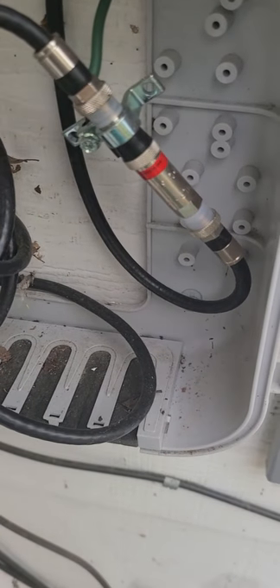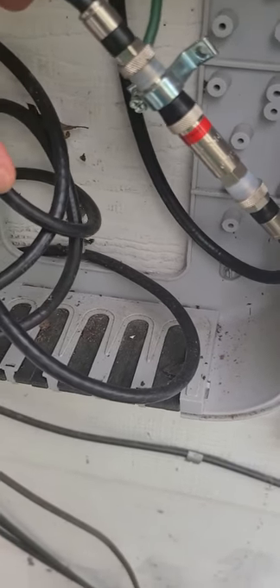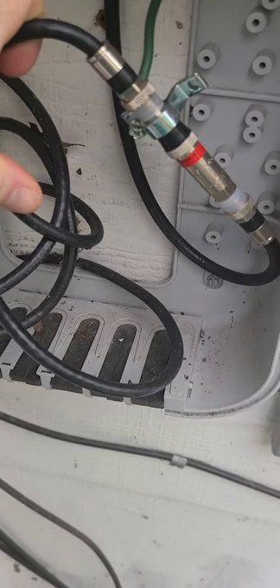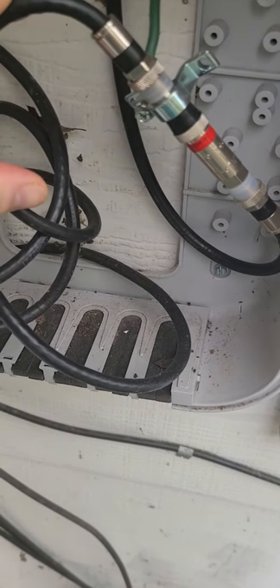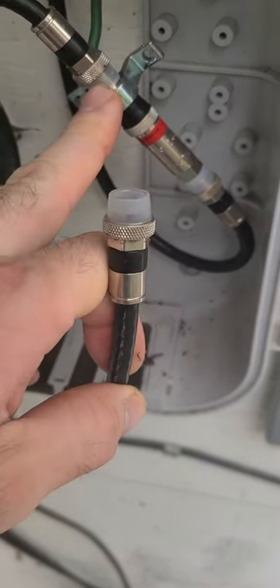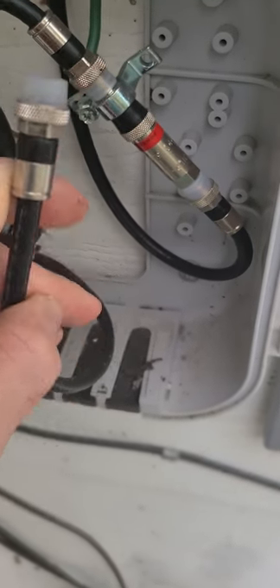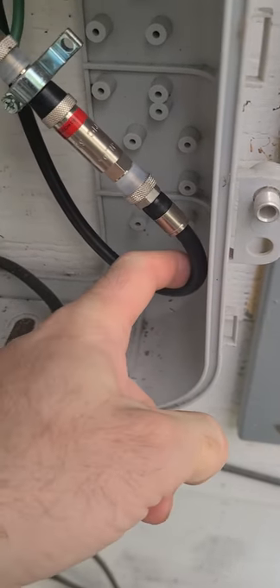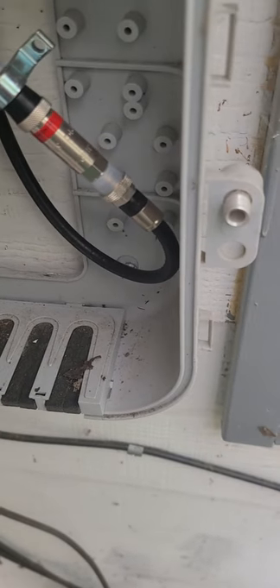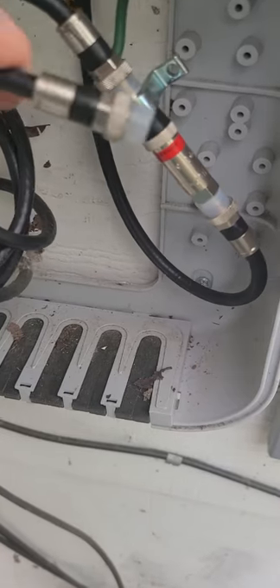Take your modem in there, set it up, give it about 10 minutes, and see if those lights go solid. If they go solid, there's signal. If not, grab the other wire and disconnect this one with a 7/16th inch wrench, then connect the other one to it. Do not disconnect the one that goes to the pole — that's your main signal. So you disconnect this one and hook the other one up.